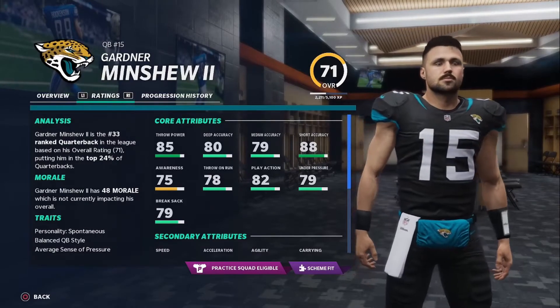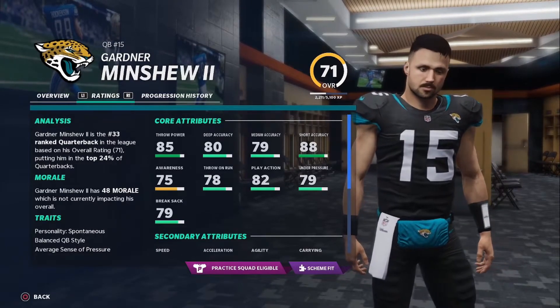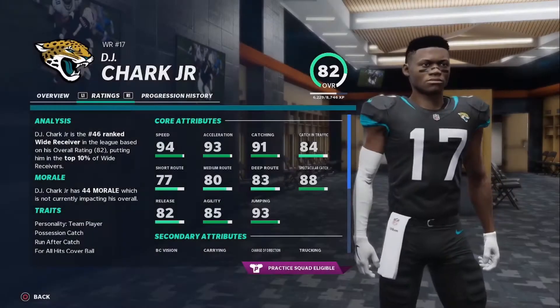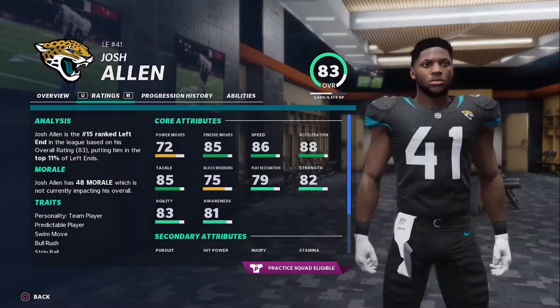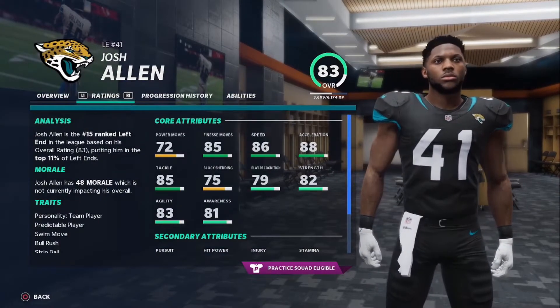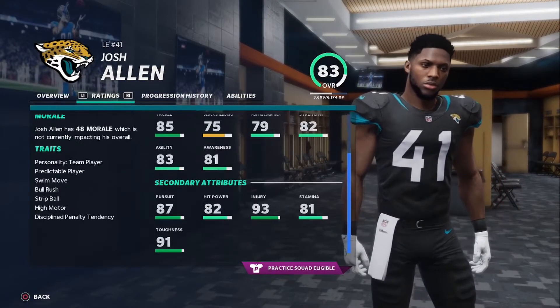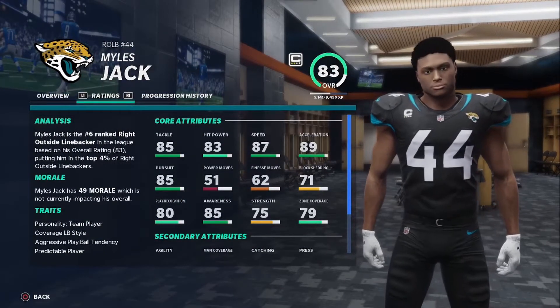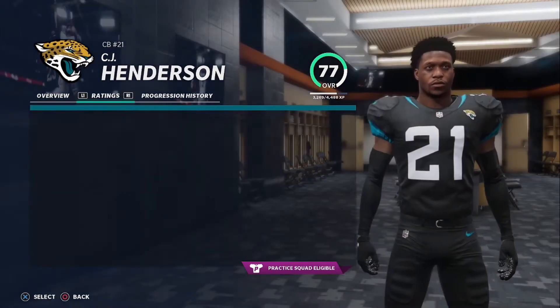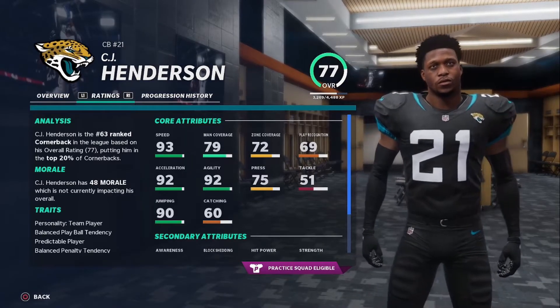Frank Ragnall is our starting center and he gets three pass block finesse. Ratings are really solid. Let's look at the Jacksonville Jaguar roster. Gardner Minshew is their quarterback. He has good accuracy ratings and he's going to be throwing it to TJ Chark a lot. Josh Allen is the most disruptive force and he's still on a rookie contract. Miles Jack is such a good linebacker. And also CJ Henderson, the rookie — he was my number two corner coming out of the draft class.